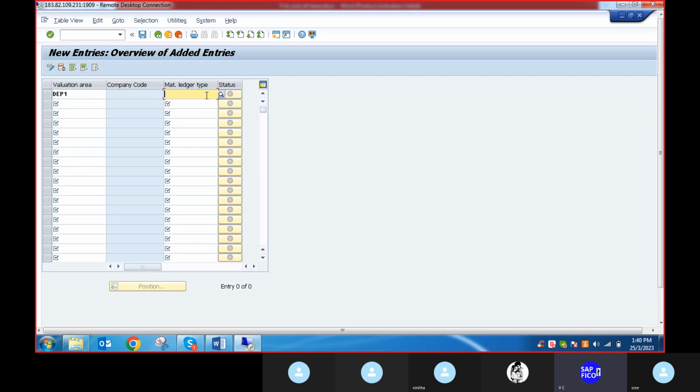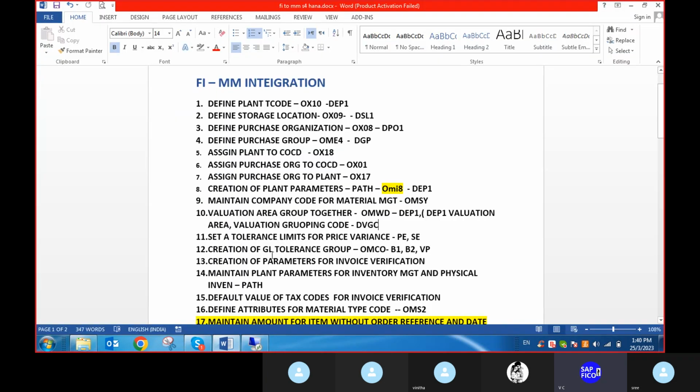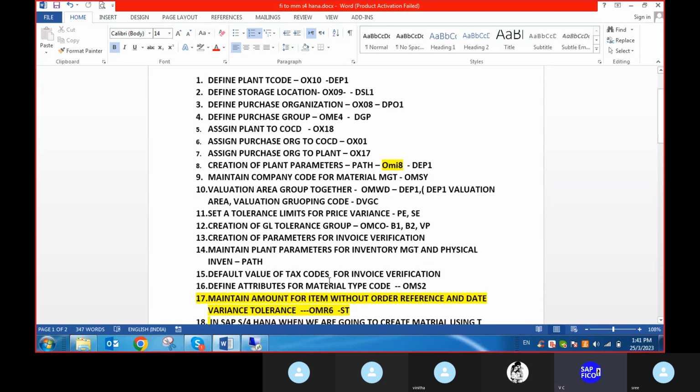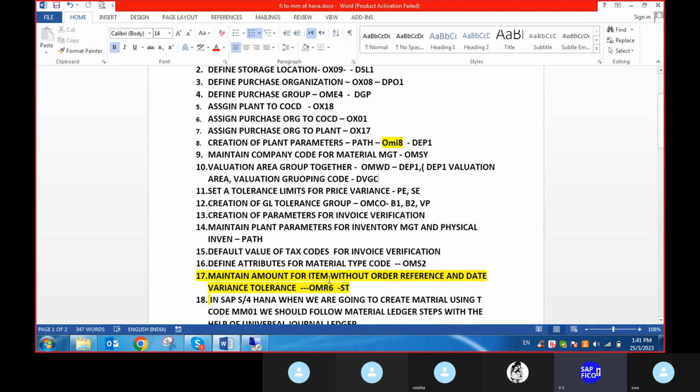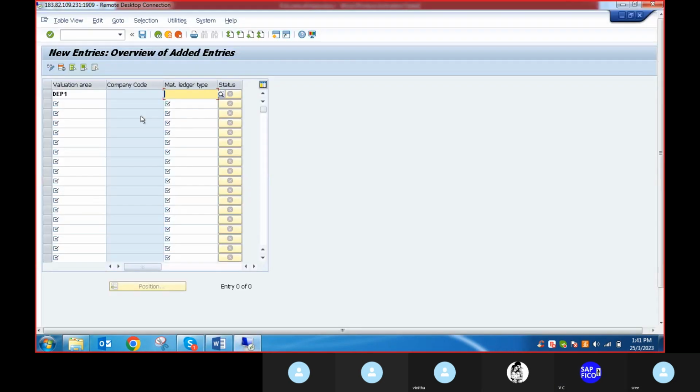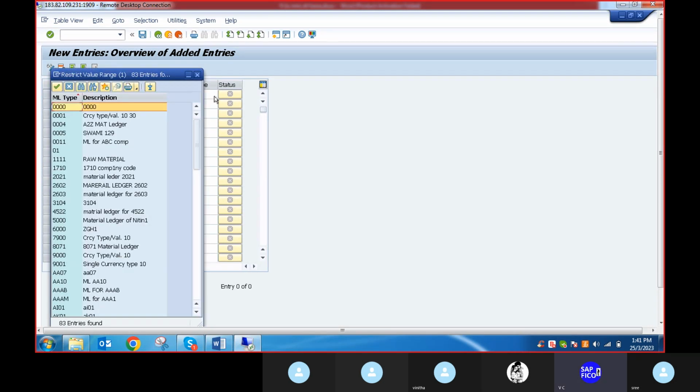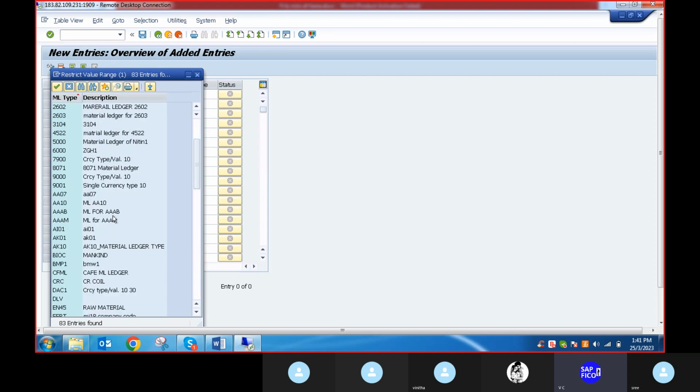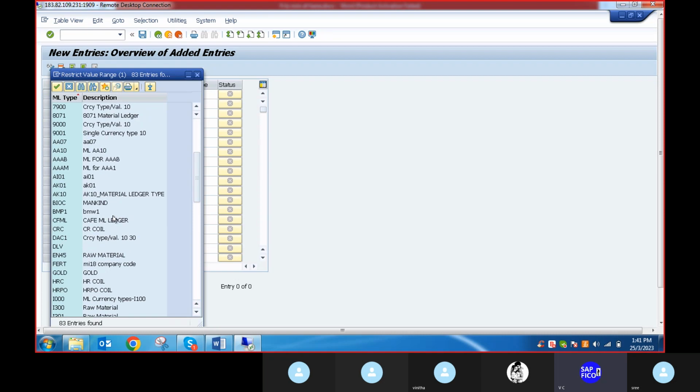So in that, what is the material ledger type that we are going to take? Go to the SAP system and drop down this. Here, the material ledger type is a currency type and valuation areas.